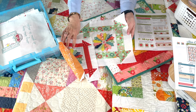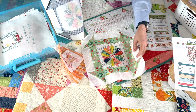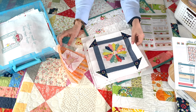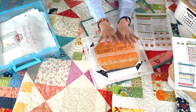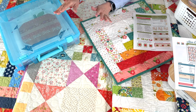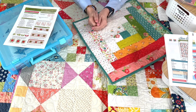So yeah, I have a bunch of these where I put the Dresdens from Raspberry Summer as the block centers of little churn dash blocks. I've got some little ones. I've even had an extra pumpkin from my pumpkin and vine quilt. So anyway, really would like to do another scrap quilt this year, kind of based on just orphan blocks that I have.